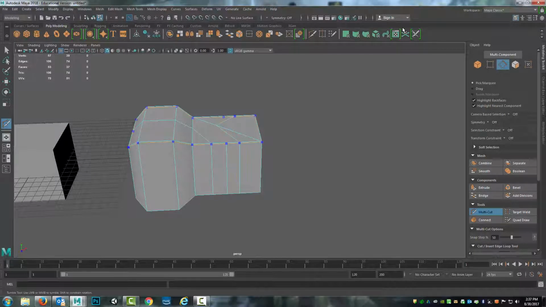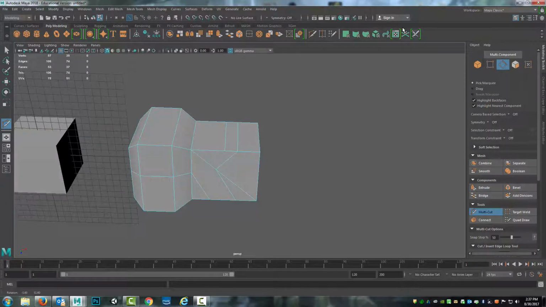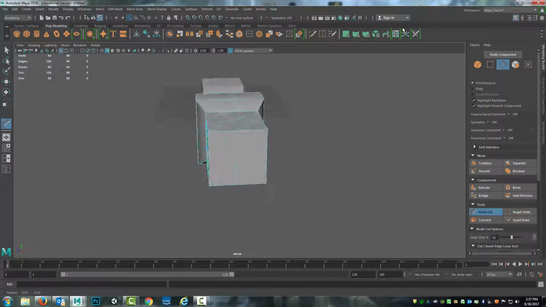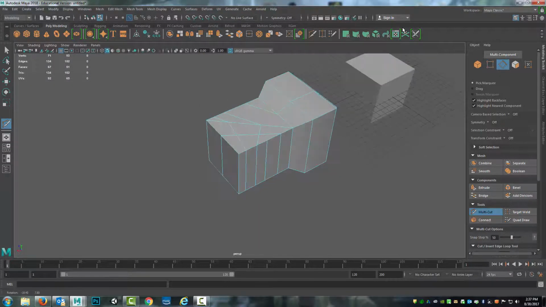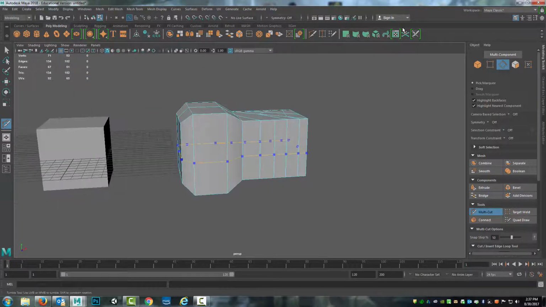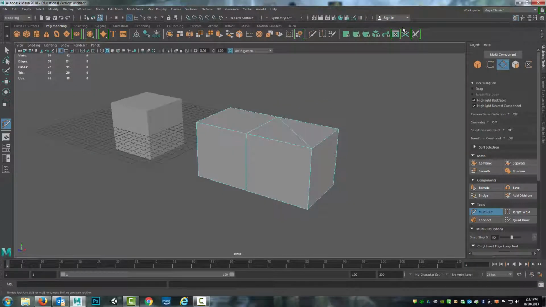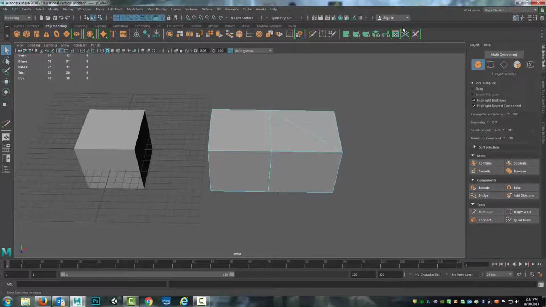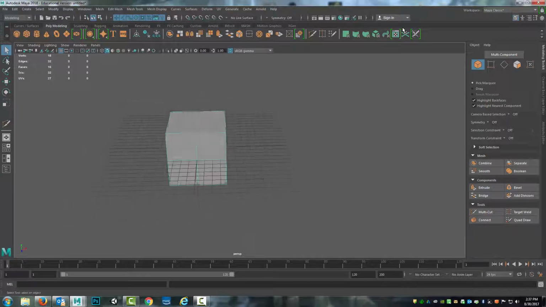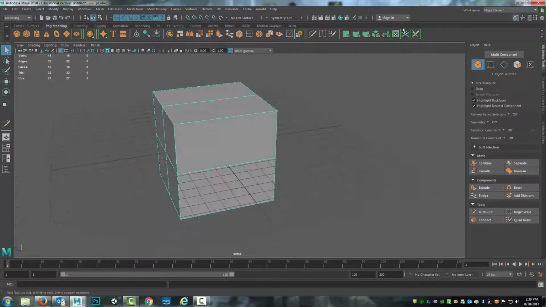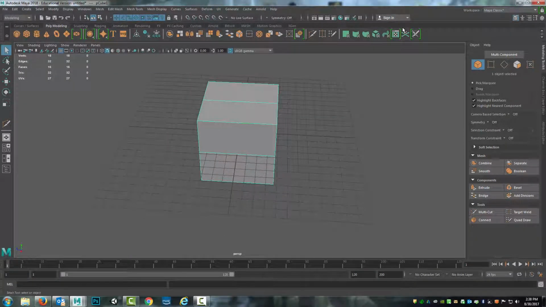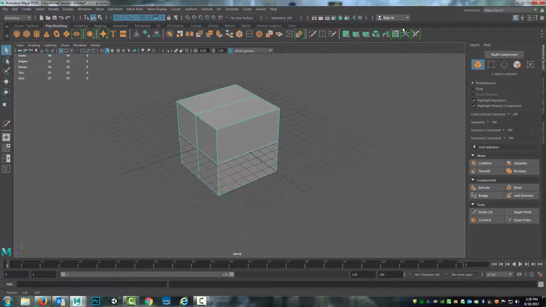If I try and create the edge loop here, now that's 4-sided, it jumps over to there, and you see it's not as clean and as easy to create geometry. And so for right now, especially as you're beginning, avoid triangles. Avoid anything with 3 sides, and also avoid anything with more than 4 sides. Work strictly in quads because that's going to help increase your workflow and your ability. There are 2 other things I want to point out very quickly with this cut tool.